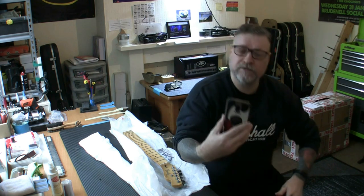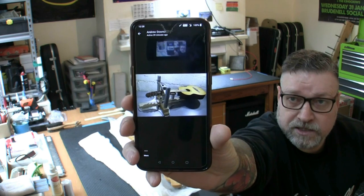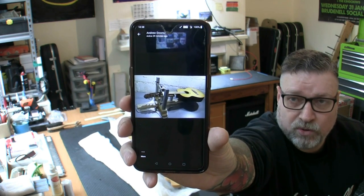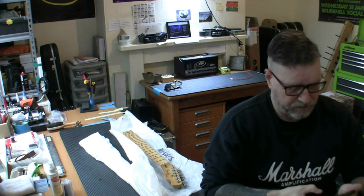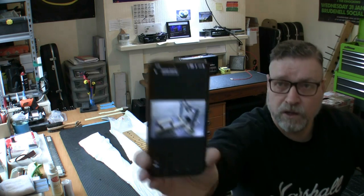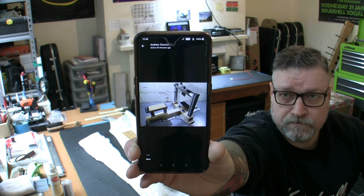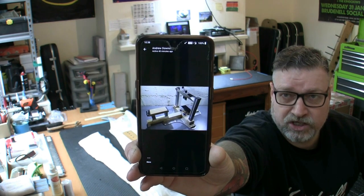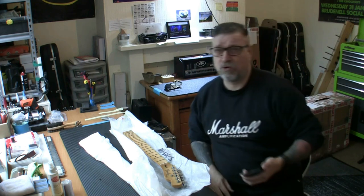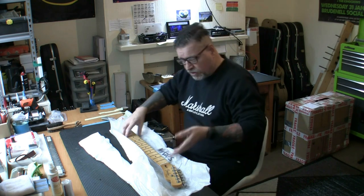There is the jig with the guitar on it. Can you see that? How good's that? I'll pause and have a look there. And if I go back and show the other one, all gadgets and goodness on there. That's from GMC, GMC Luthier Supplies. And I've got that on the way. He makes them to order. It's going to take a couple of weeks for him to make that. But it's what I'm going to use.